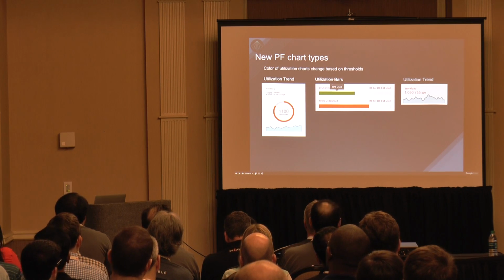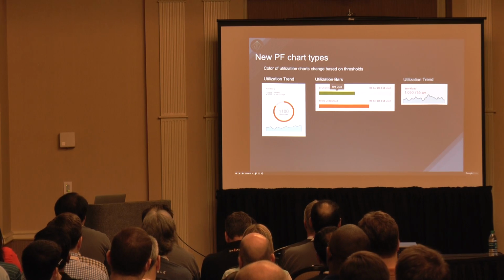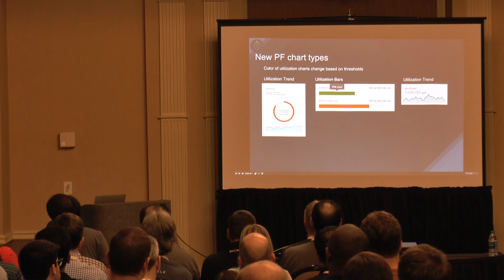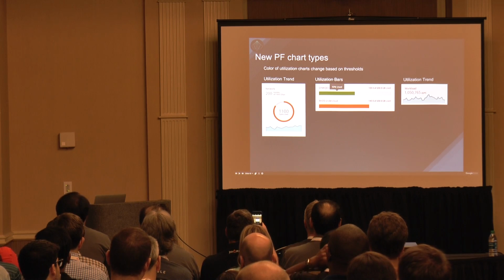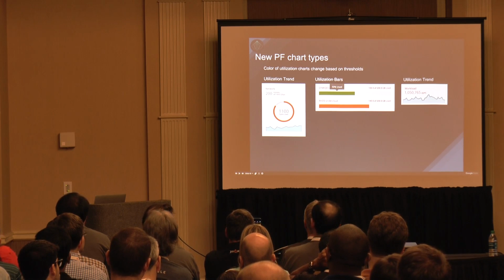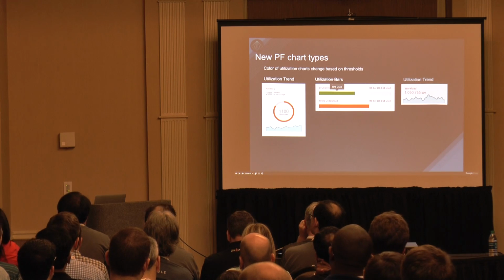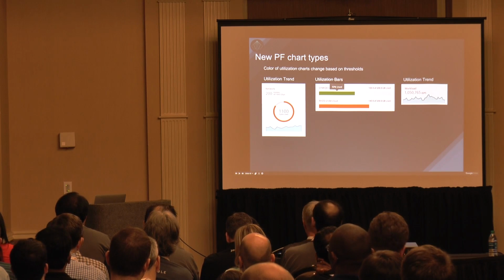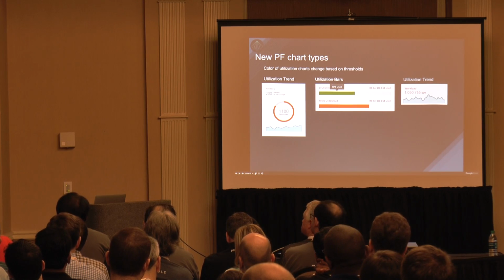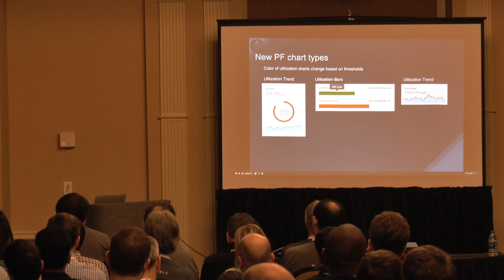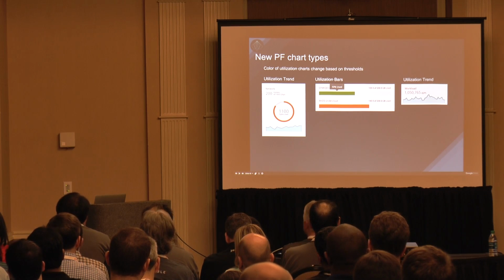Essentially, where you're seeing the colored donut chart as well as the bar charts, we have threshold values. So the charts will start at green when they're under a threshold. Right now they're set to a 75% threshold as your warning, and they turn orange. Once they get to a 90% threshold, they turn red. That's all configurable underneath, so as we go forward, we can allow the users to determine what they want their threshold values to be.